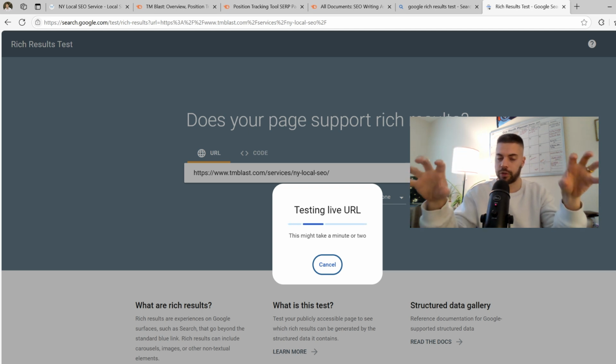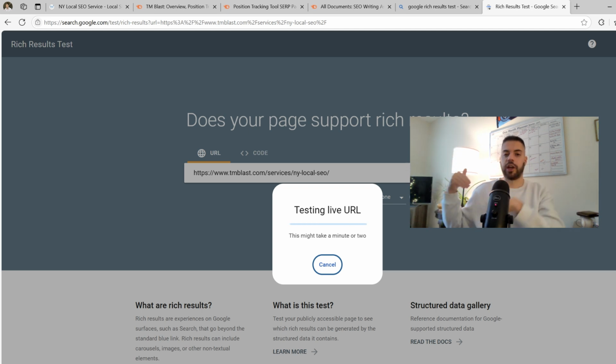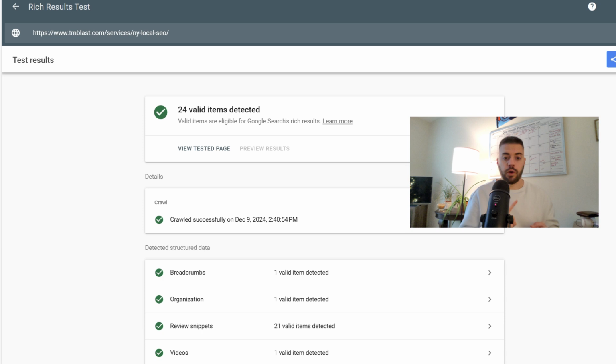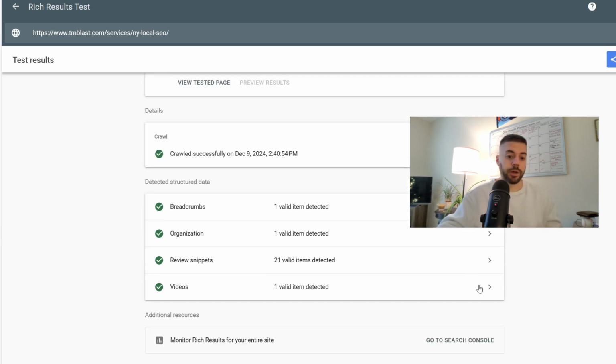And we're seeing what Googlebot sees. So this isn't exactly Google Search Console. This is a test to see how the bot interacts with the page. So when the bot crawls through, they're going to pull anything like a title tag, the content that's on the page, and any other elements. So you can see here they have breadcrumbs, organization, review snippets, but also the video. It's quite important down here at the very bottom.